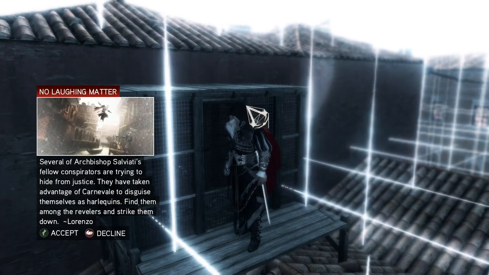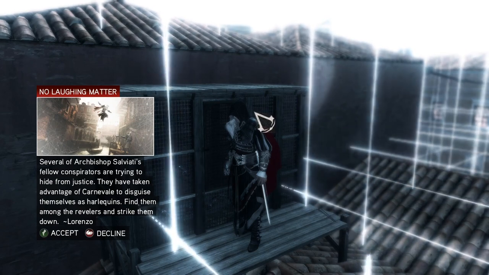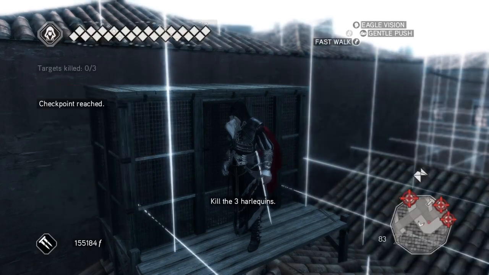Several of Archbishop Salviati's fellow conspirators are trying to hide from justice. They have taken advantage of Carnival to disguise themselves as Harlequins. Find them among the revelers and strike them down.